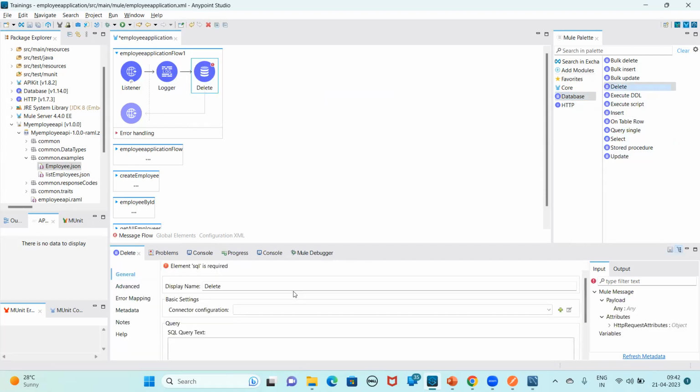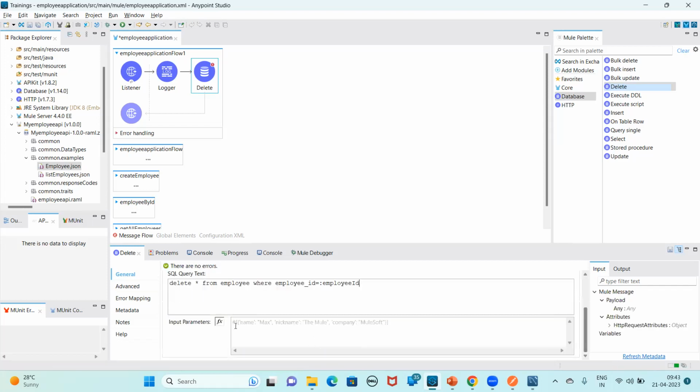So this time we need a different query. What query can we write here? Delete query. Configure that first and say delete. Yes, a simple delete statement. Delete from which table name? Employee. Based on the employee ID, employee underscore ID equals the employee ID that we are setting as part of the parameters. How do you take this parameter?